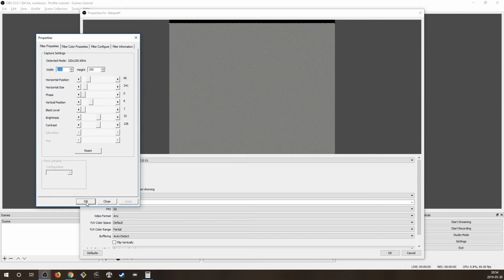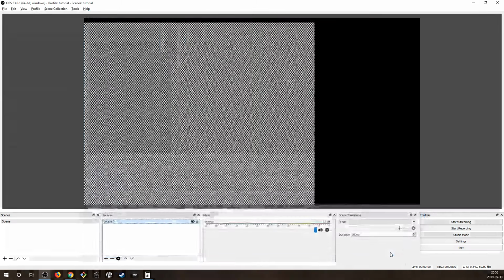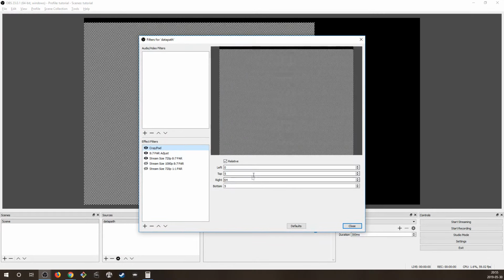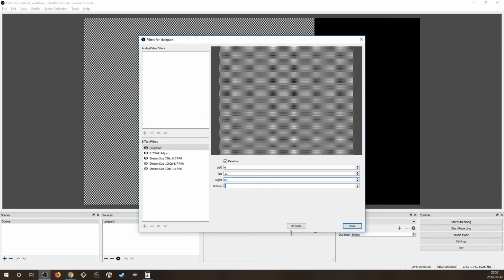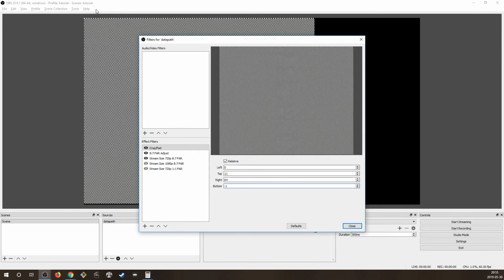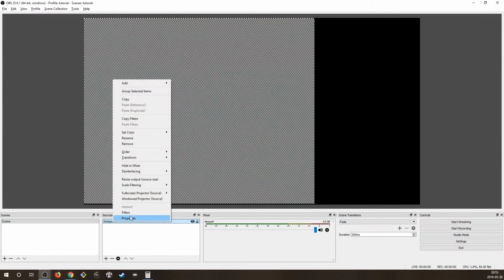But if we change the vertical position and then we go into our filters and adjust our crop and pad, that noise is still there. So that's probably just the top pixel is garbage. That's why you cut off the top 8 and bottom 8 pixels, because they're garbage anyway.